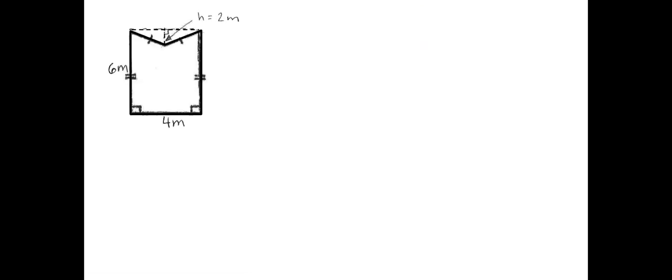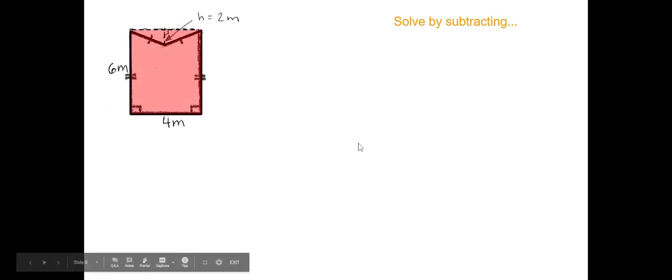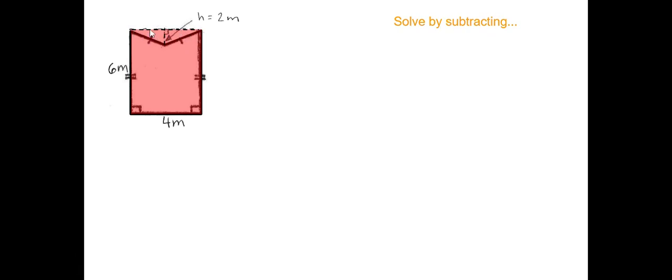This is one of those where I personally think it's easier if we do the subtraction way. So I'm going to take this large rectangle right here, okay, of 6 by 4. But notice that this wasn't actually part of the shape, because see how that's a dotted or dashed line? So this isn't actually part of it. Here's the solid line. It's that weird looking mouth shape. Okay. So I'm going to take the area as if this was the actual shape and then just subtract that upper triangle right there.